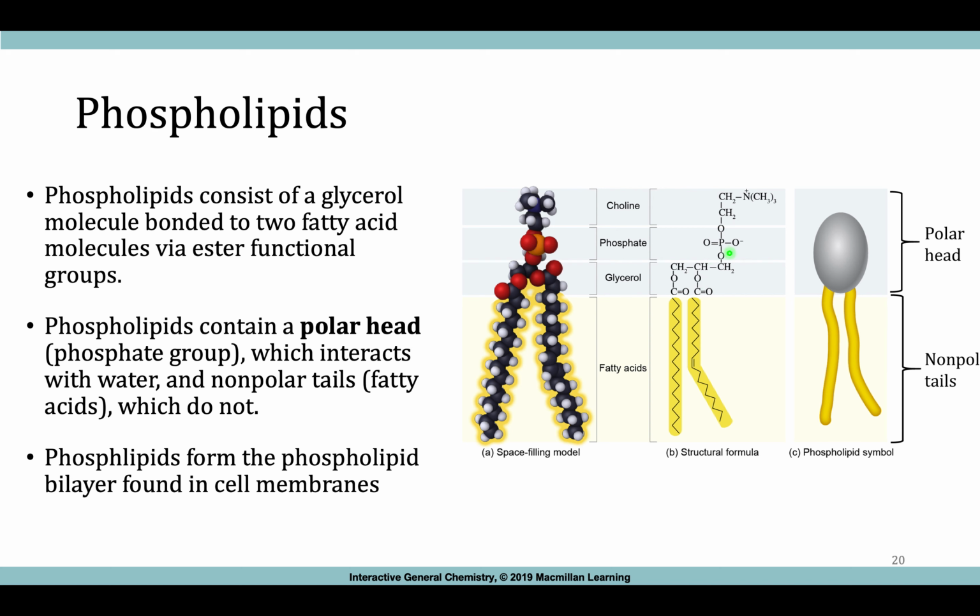They all have their different names, but we have a phosphate and choline. And notice the charges here. These are very polar compounds. So this is a very polar head, and this is a very non-polar tail. So these act as surfactants, almost like soap molecules, essentially. These are found in cell membranes. These are structural types of lipids. They're not really used for energy storage. They're used for structural components.